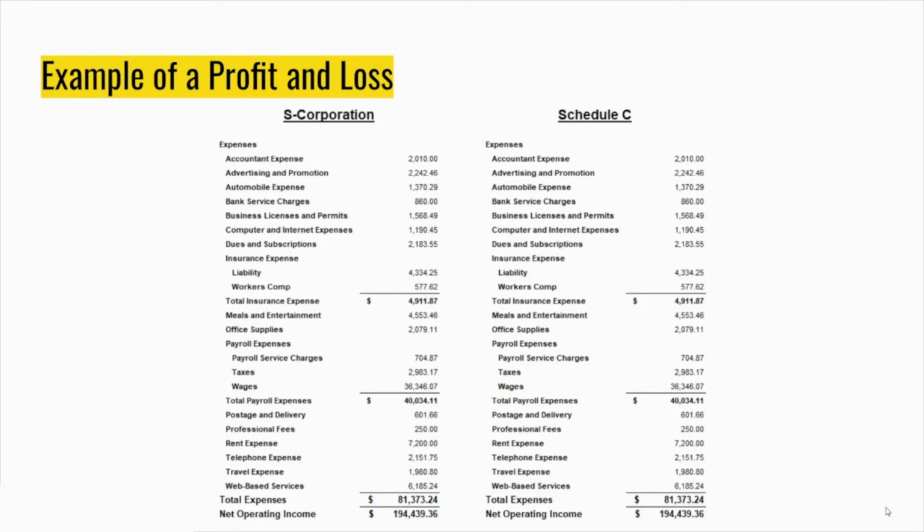And this gets down to the bottom line number, the most important number that we're going to have, whether you're an S corporation or a Schedule C entity, like a sole proprietor. It is net operating income. In this case, you can see it's identical on each entity type. You have $195,000 as an S corp, $195,000 as the sole proprietor, and this number is gross revenue less cost of goods sold less overhead, which brings you to your net operating income.